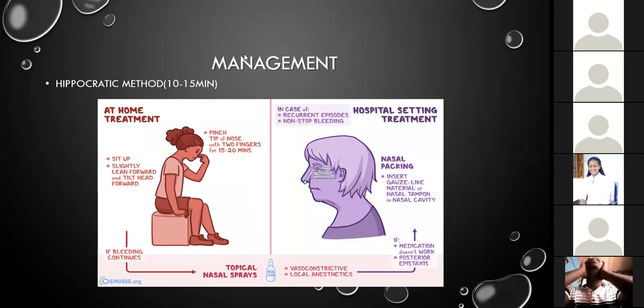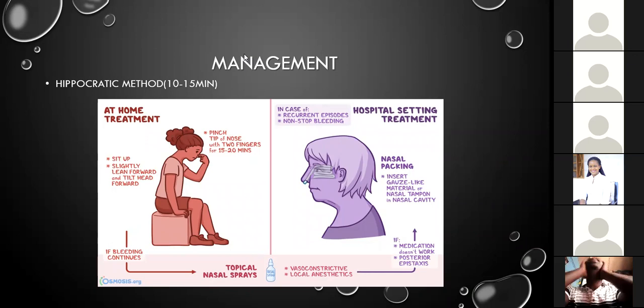What are notably the commonest causes of posterior nosebleeds in our setting? In our setting, posterior nosebleeds, like I said earlier, are more common in adults. They are really rare in children. The commonest associations that we found are individuals with uncontrolled high blood pressure, or individuals with atherosclerosis. So you find that they are also having high blood pressure.